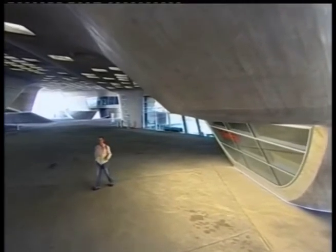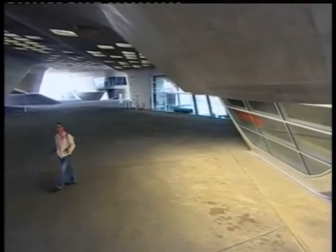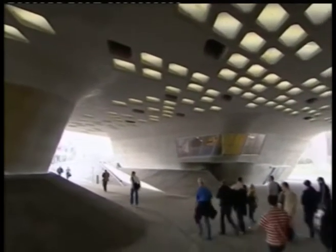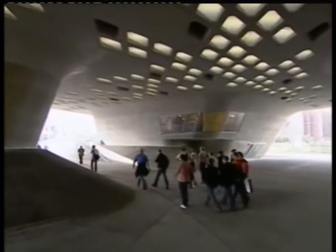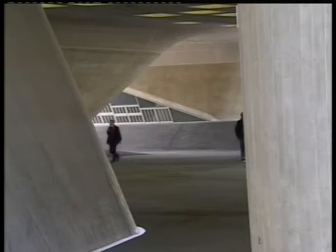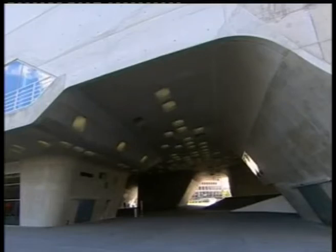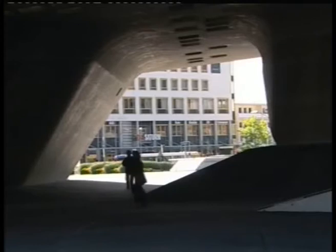Your first encounter with the building, of course, is really important, and it's rather unusual to find that first encounter with the building's bottom. But it's meant to be a friendly gesture. This site is a key junction in the city, and the architects didn't want to get in people's way. Instead of making them walk round her new structure, Zaha's raised it up off the ground so locals can still take their shortcuts to the station or factory.